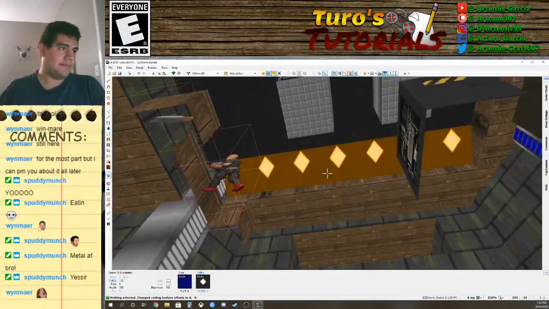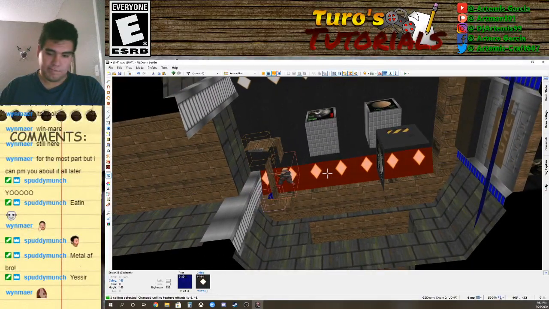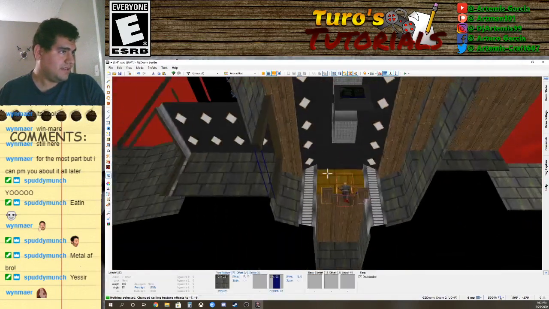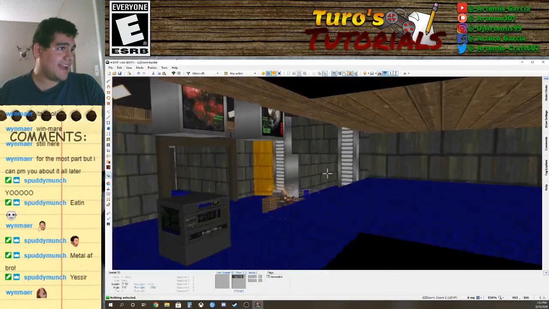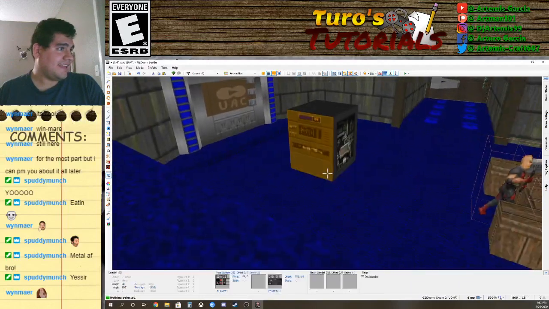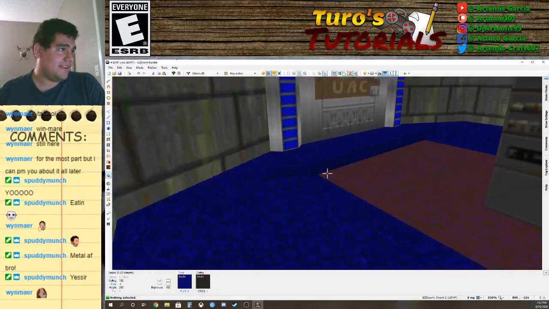Put here. And that looks good. Now we have proper light fixtures. We have an entire room dedicated to that kind of thing.